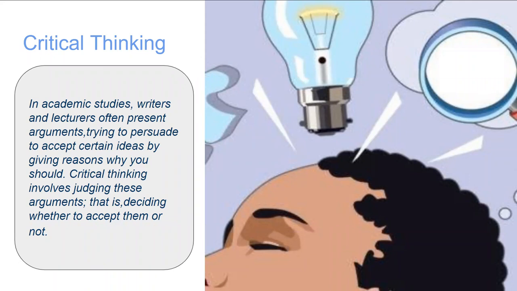Nowadays, each day, believe me guys, a thousand or even more than a thousand papers are presented. So you need to understand which ones are reliable and which ones are not that reliable. In order to differentiate between those papers, you need to use your critical thinking. It means that whatever is written in an academic manuscript, there is no need to simply believe it. You need to understand the judgments and the reasons that the author brought. Are they good enough for you to use in your own manuscript or not? If you have critical thinking, it means that you will pick the most reliable papers for your own manuscript.